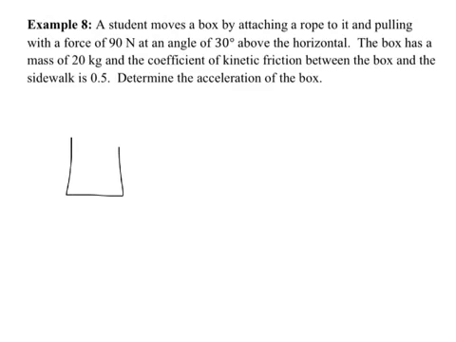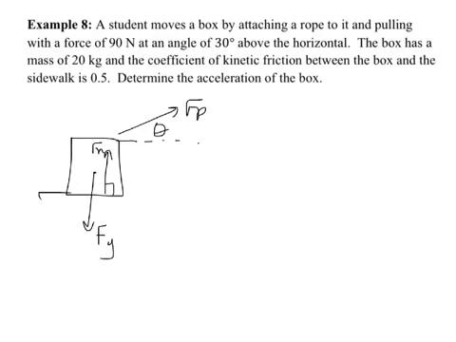For this problem, we've got our box here being pulled at an angle, Fp, and an angle theta. Only one pull, so one theta is needed. We've got the normal force acting up. We've got the weight acting down, and again we've got friction pulling back, and it's going to be kinetic because it's moving. The acceleration is going to be to the right in this problem, okay?